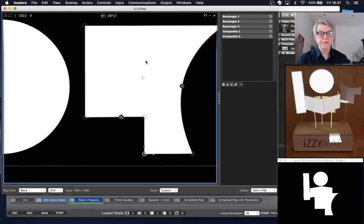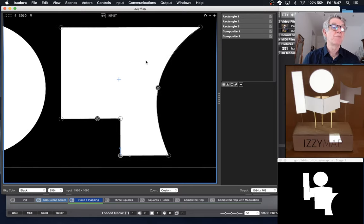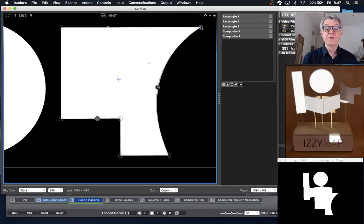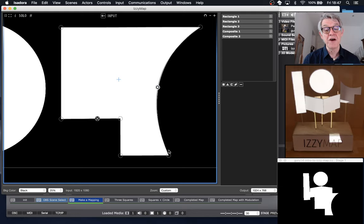All right. There's a question: how can you add more Bezier points in the shapes and add a feather? You can add more control points by holding down the control key on Windows or the command key on Mac and going along the edge. This only works for the items in the second column of the composite mapper, like here. Feathering, we do not have that option yet. That is something that is going to come. We tried an implementation that we weren't happy with. We're working on it. I think you can expect something about that by the time we get to the fall, and everything reopens and we can all do shows again, right? Okay. So, safely reopens. Very important.